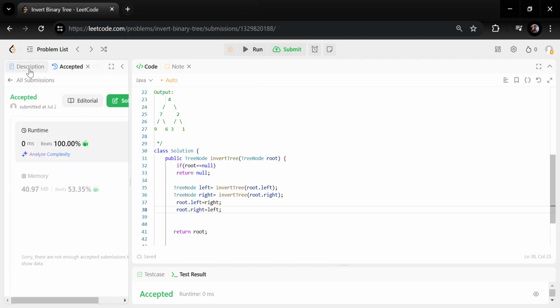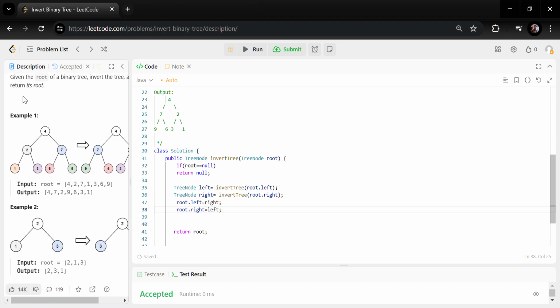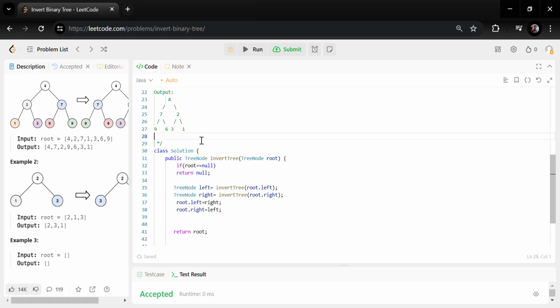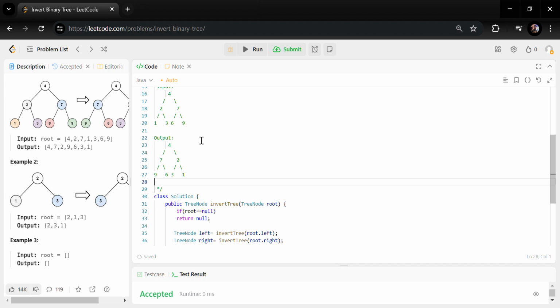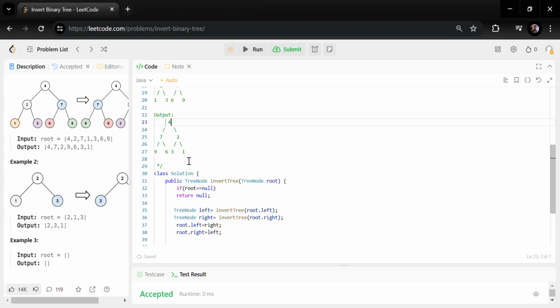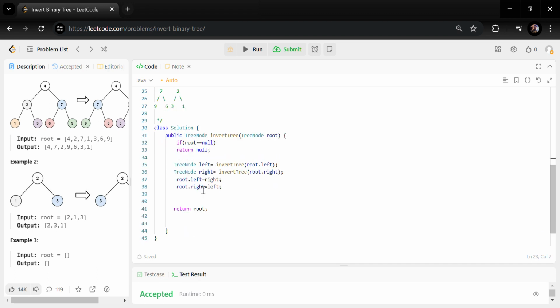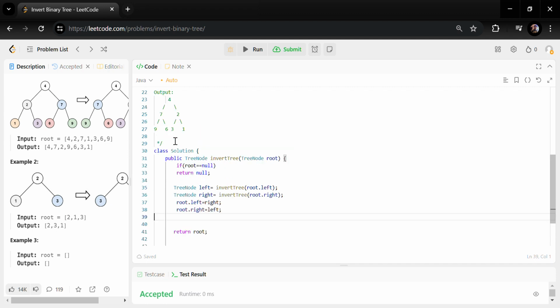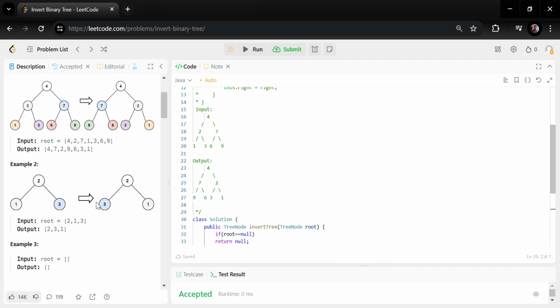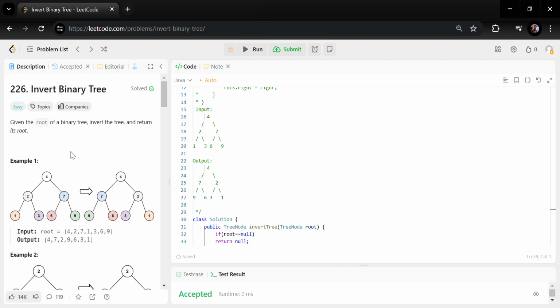The problem was easy, but the tricky part is how recursion works: how we can visualize the recursive call, how the left and right recursive calls go, and how the return statement plays an important role in returning to the last called execution. This is how nested recursion works, and this is how tree problems are usually solved recursively. So this was a simple problem.